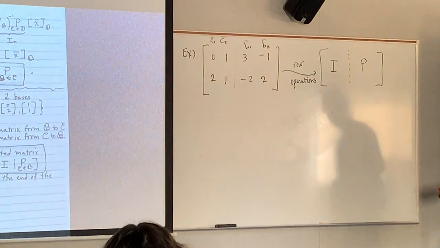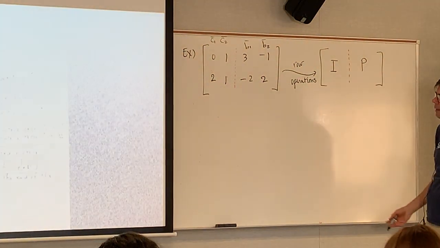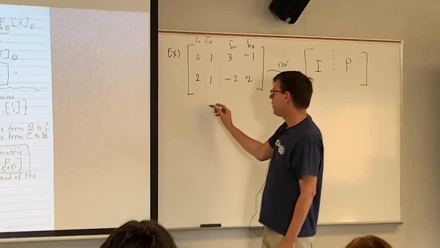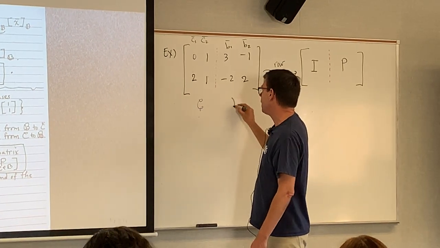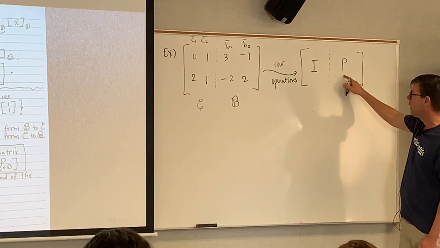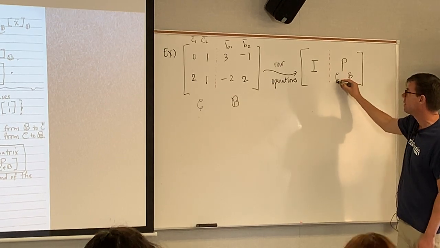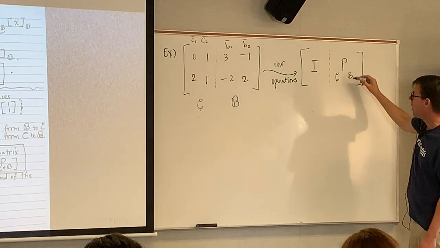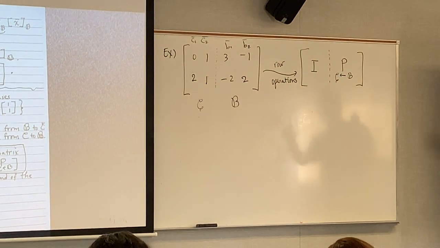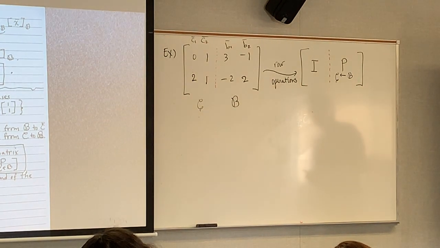And notice, here's where the notation is meant to help us out. You're wondering, how am I going to keep this straight? How am I going to get the B's and the C's in the right place? Notice that we put our C basis here and our B basis here in the original augmented matrix. The change of basis matrix that we end up with will have the B basis here and the C basis here. And our arrow always goes that way, so that's not really a choice. So our notation fits in very nicely with this method.